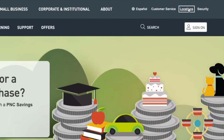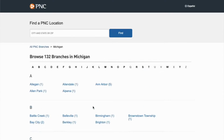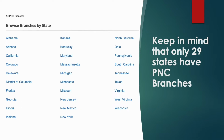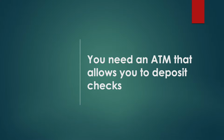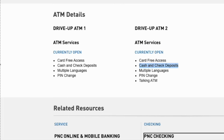Find a deposit-enabled ATM nearby. You can find an ATM with a deposit feature on the PNC Bank website. Keep in mind that some states may not have PNC ATMs at all. You need an ATM that allows you to deposit checks. Usually, if an ATM accepts cash, then it most likely accepts checks.